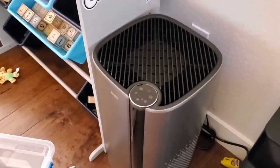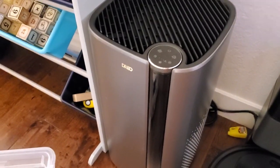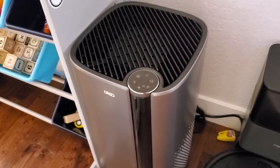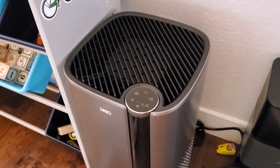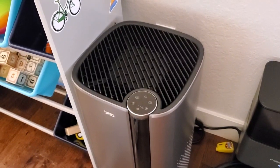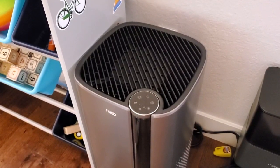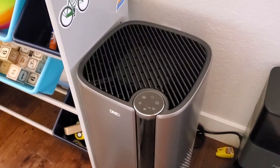Now, one more option to consider: the Drio is a smart air purifier. Pretty big, not as big as the 112, not quite as cool of a design as the Aeris. But what I like about this is that it does have a sensor that's going to show the air quality reading, and you can control it really easily from an app. So again, probably more for 1,000 square feet, not for that big, big open concept room like the MA112 can handle, but another good one to consider for those larger rooms in your house. And thanks to Drio for sending that.